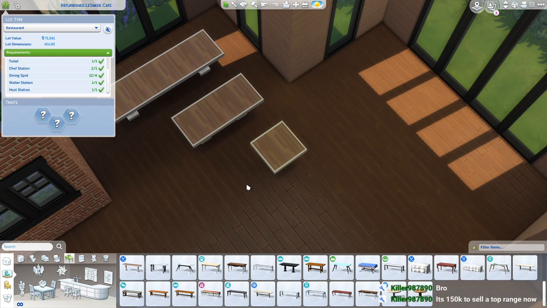It's 150k to sell a top range. You're shitting me, right? You gotta be pulling my leg. 30k to do upgrades. That's still nuts. That's actually awesome. If you don't damage the car, you could make over $100,000 profit every single time. $120,000 after upgrades. That's nuts.